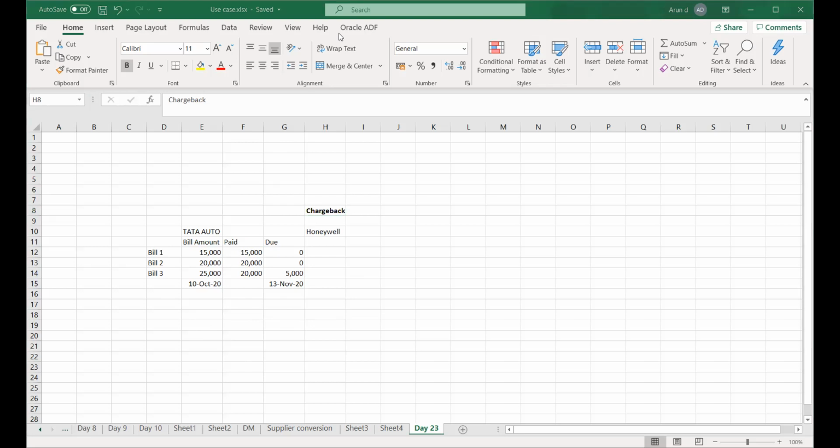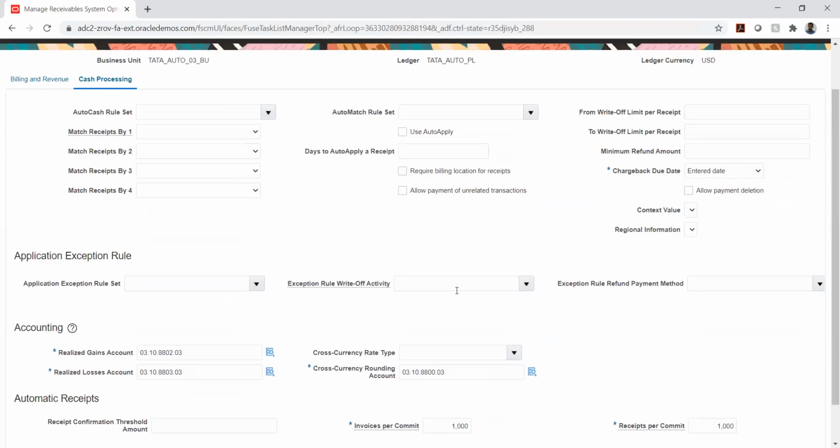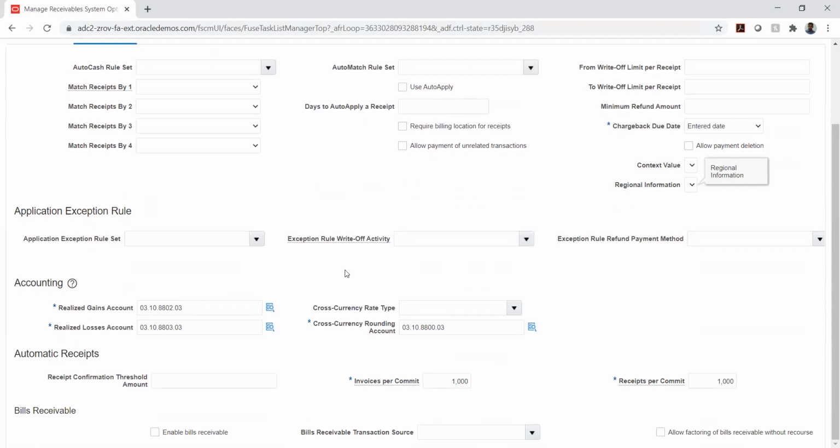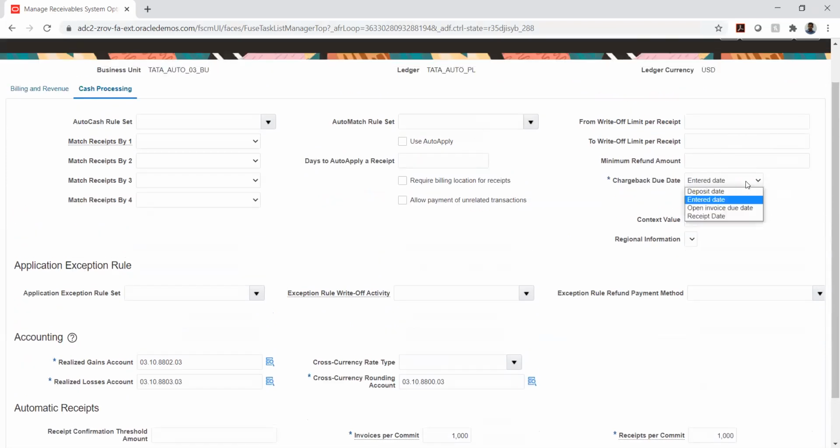Yeah, we can move on. And apart from that, similar to that is the entered date. So entered date means the date you created a new invoice with that amount? No, the enter date is when we enter the receipt actually. Okay. And what are the other choices? The others are deposit date, open deposit, invoice date, due date. So this will pick the invoice due date. So in our case, it will pick 10th of October. Isn't that useful? I mean, that depends on the requirement, so how do we want to handle our dates? This is only for the chargeback due days. So when the chargeback will be in due, I have just entered it. Okay. Yeah, that's fine.